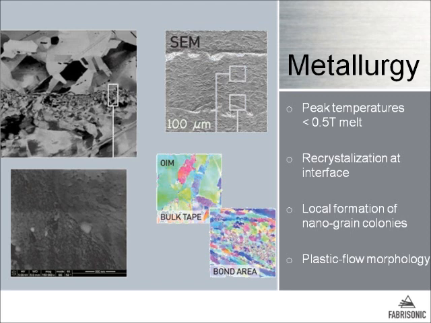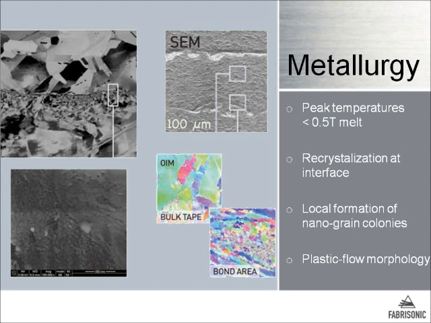Again, in the picture at the top left, you can see large grains, which are in fact the grains of the foil that we're using to weld together. However, at the center, at the bond line, you can see small grains. These grains are not nanograins, but we think the dynamic recrystallization creates nanograins that grow. These are more on the order of about 100 micron.